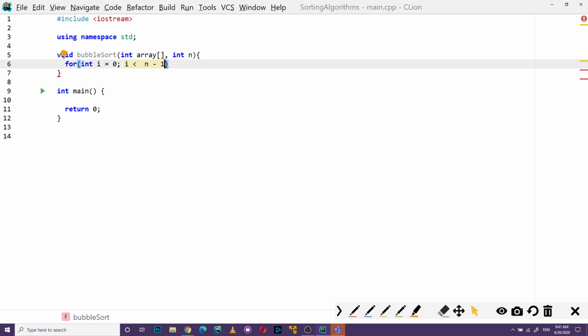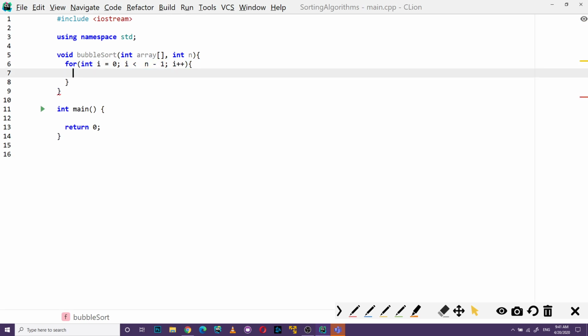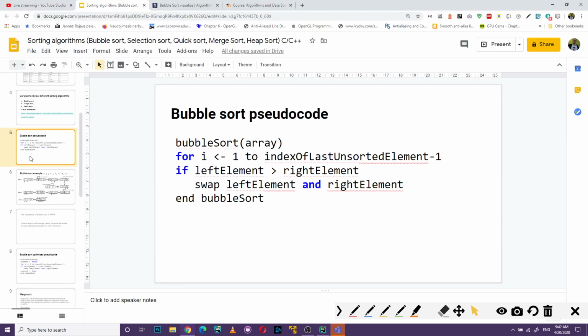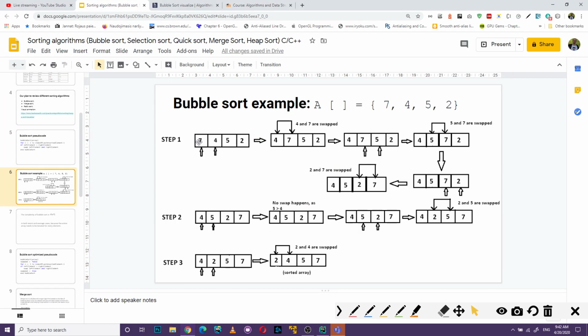And we need to update the counter, the i++ step. And later inside, because we're not moving only one index, we need a column, because we're moving from here to here, and we need to move those two values, like we have the first and second.